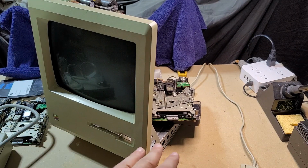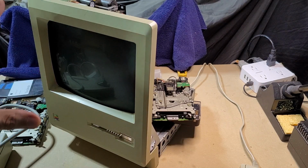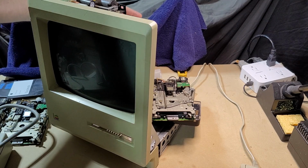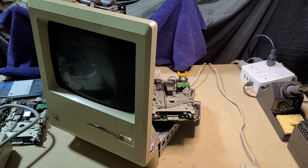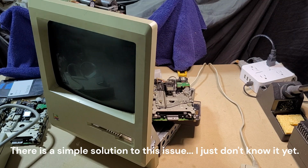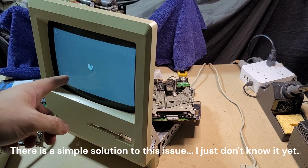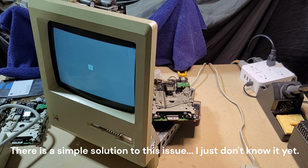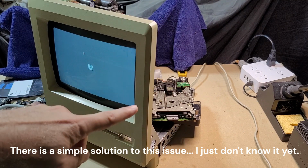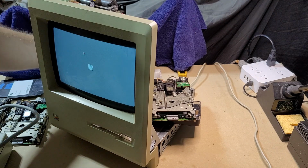So I've got the Mac drive sort of propped up. It's not shorting or anything, and otherwise the computer is just sitting open to the case here. And I'll cycle the power, and I'll show you what goes on. So of course you can probably hear that very loudly. The disk drive is just constantly trying to eject. The Macintosh does turn on though, and it's looking for a disk. Mouse seems to work. And like I said, both of my other two drives that will work here do that. Let's just turn this off.